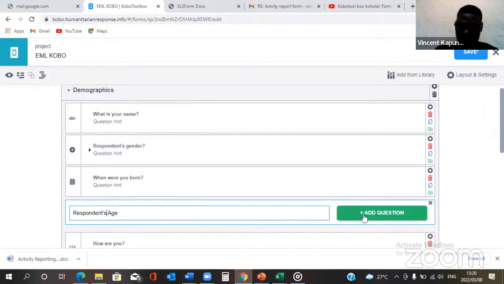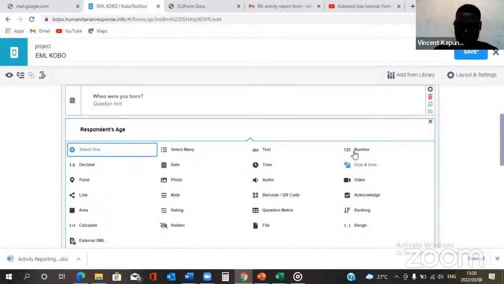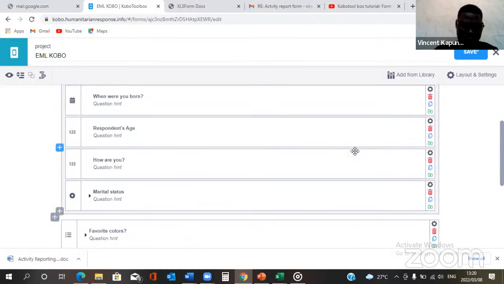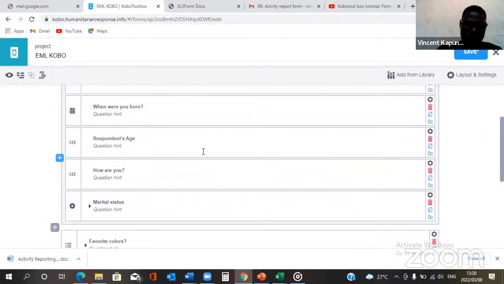Respondents' age. Then click here, we'll give it a type of number, right? Now I want to limit the number of digits respondents are going to enter on this question.